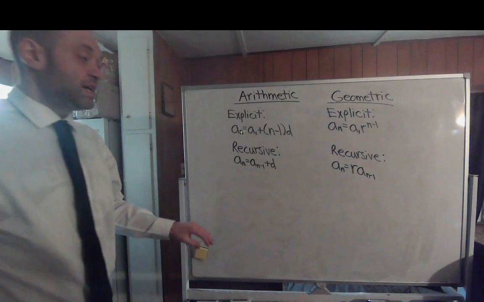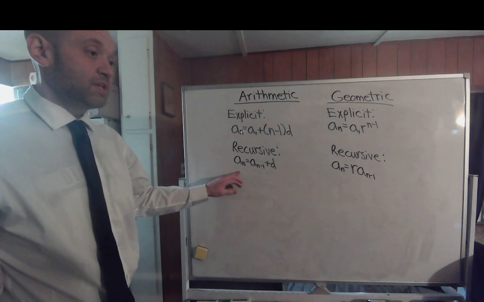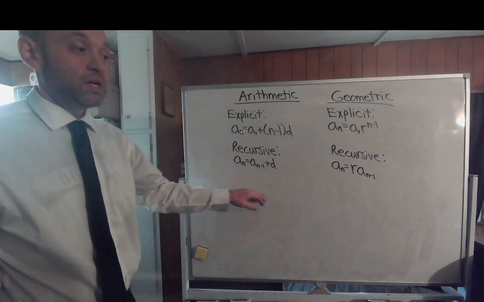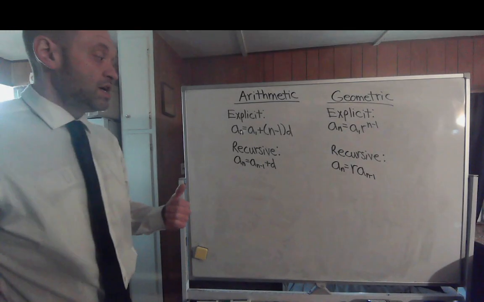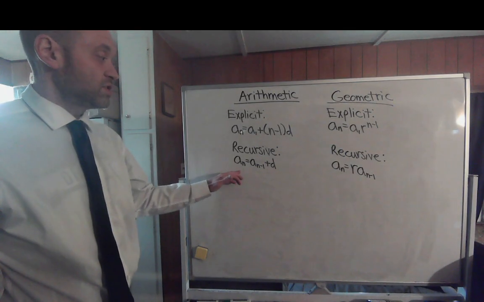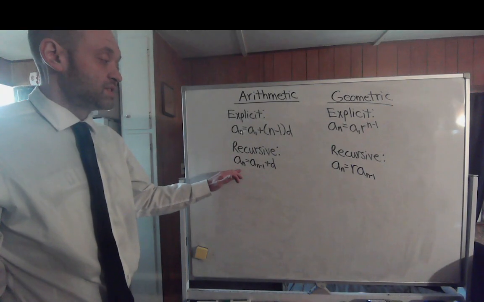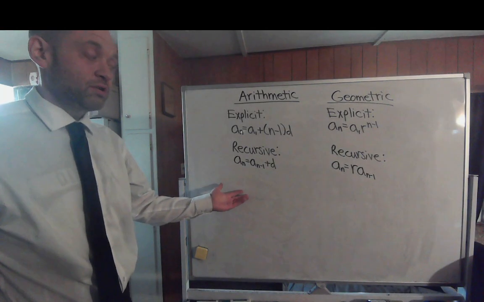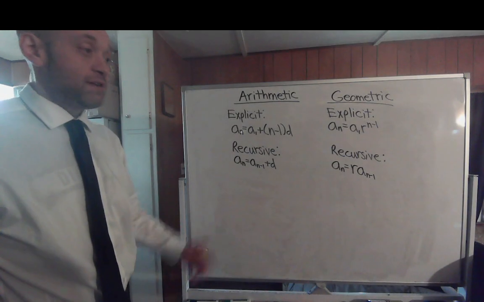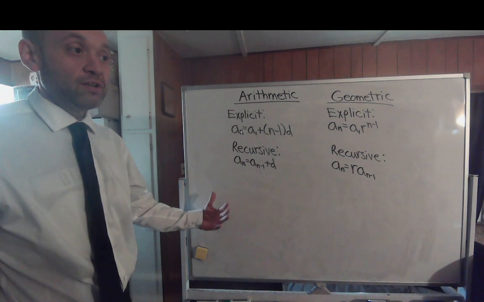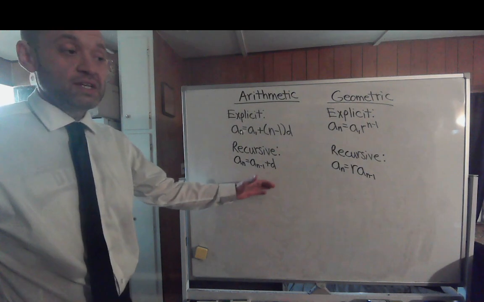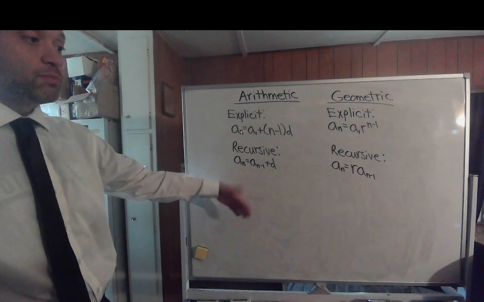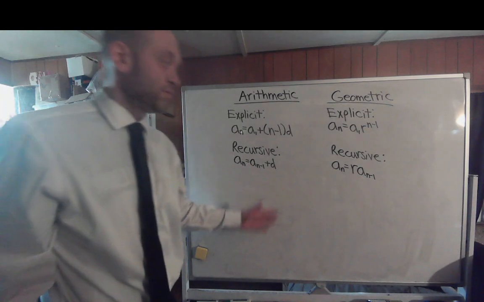If you're looking to find the immediate next term of a sequence after a term, a sub n will equal a sub n minus 1 plus your common difference. So for example, if I want to find the third term of an arithmetic sequence, I just take the second term and add the common difference to it, and I have the third term. So my first term at this point could actually be irrelevant. As long as I know a term, I can find the next term by adding the previous term and the common difference together.